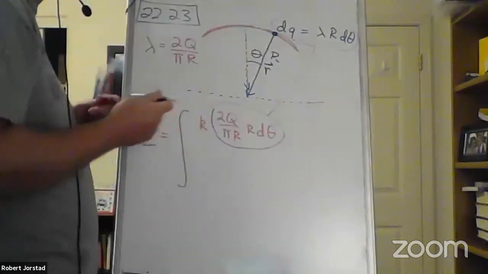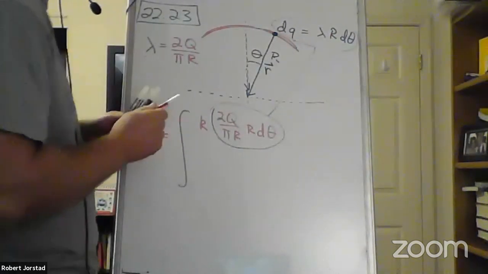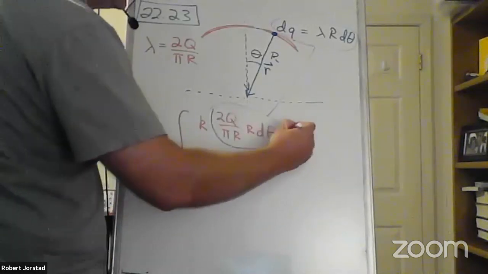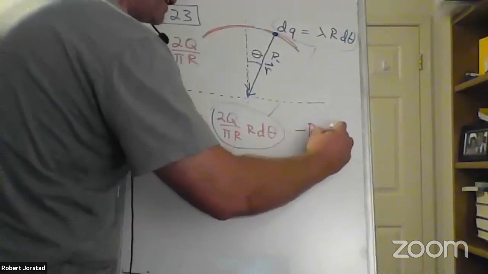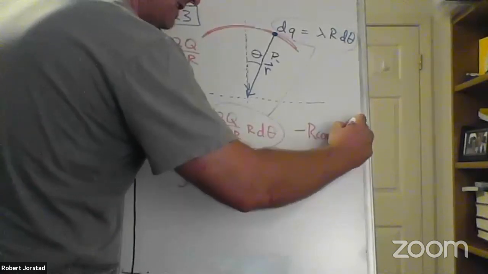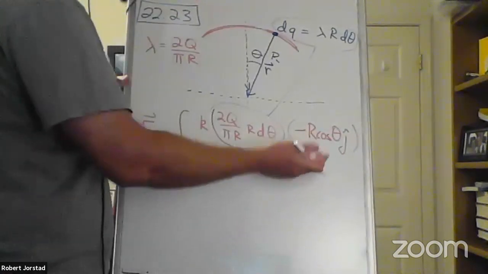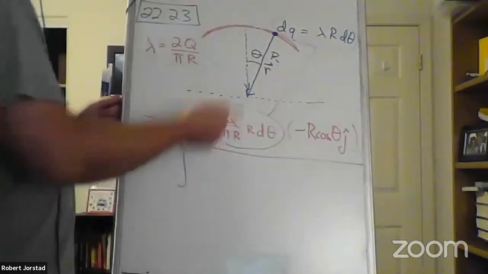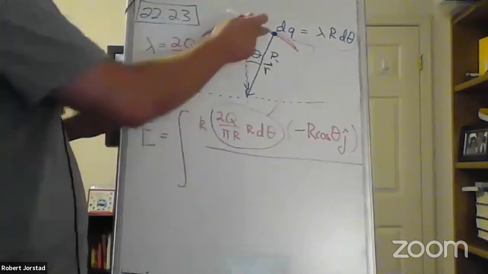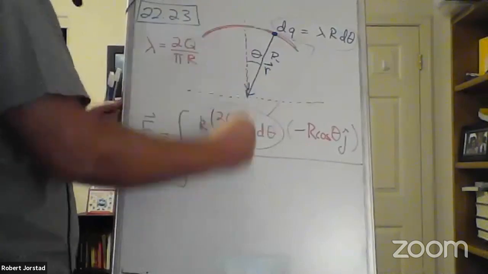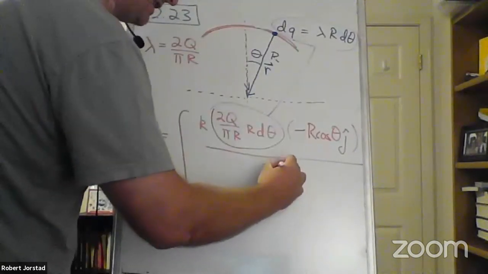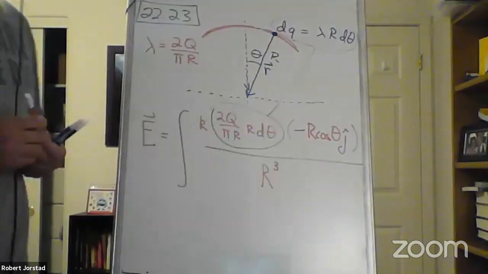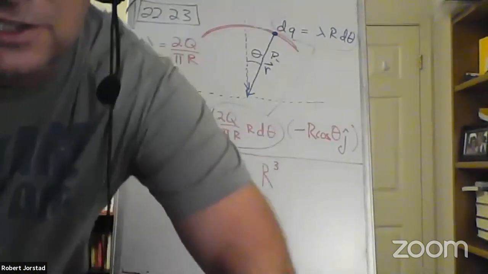That's dq, k dq, and then the r vector was, now I'm going to cheat because I'm running out of room, we only need the minus r, I think it was cosine theta j hat. Now there was an i hat term, but by symmetry, we don't need it. And then what's the distance cubed? Well, the distance for every single point is going to be capital R, so then we got to cube it. So again, I did vector over distance cubed. And that's how you do that integral. And I'm going to check the chat and catch up.